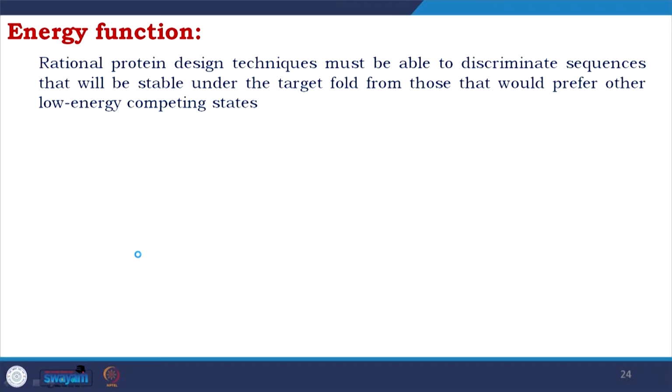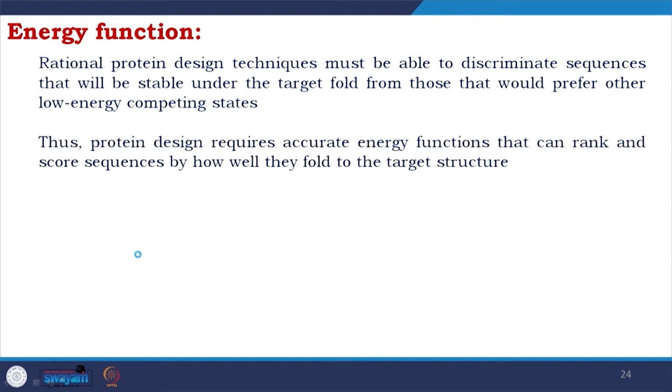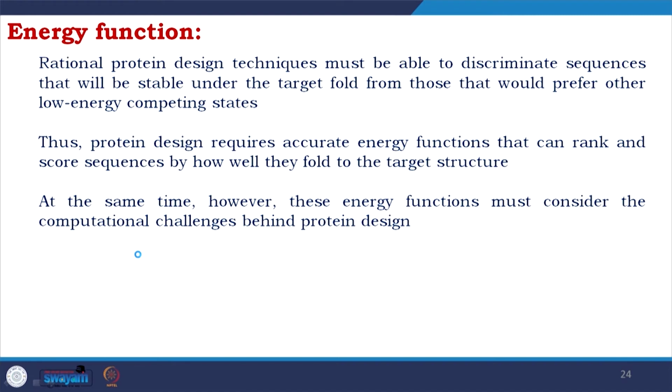Coming to the energy function, rational protein design techniques must be able to discriminate sequences that will be stable under the target fold from those that would prefer other low energy competing states. Thus, protein design requires an accurate energy function that can rank and score sequences by how well they fold to the target structure. At the same time, however, these energy functions must consider the computational challenges behind protein designing.